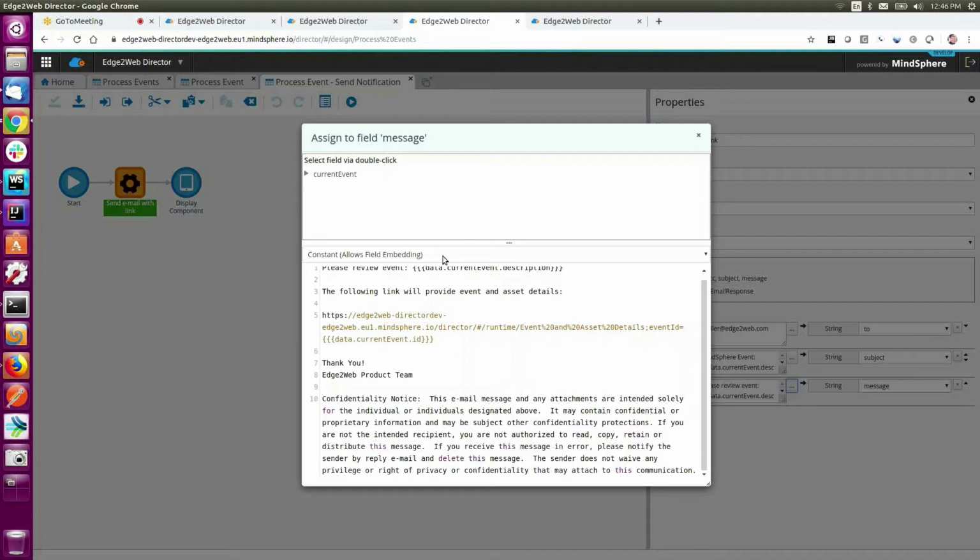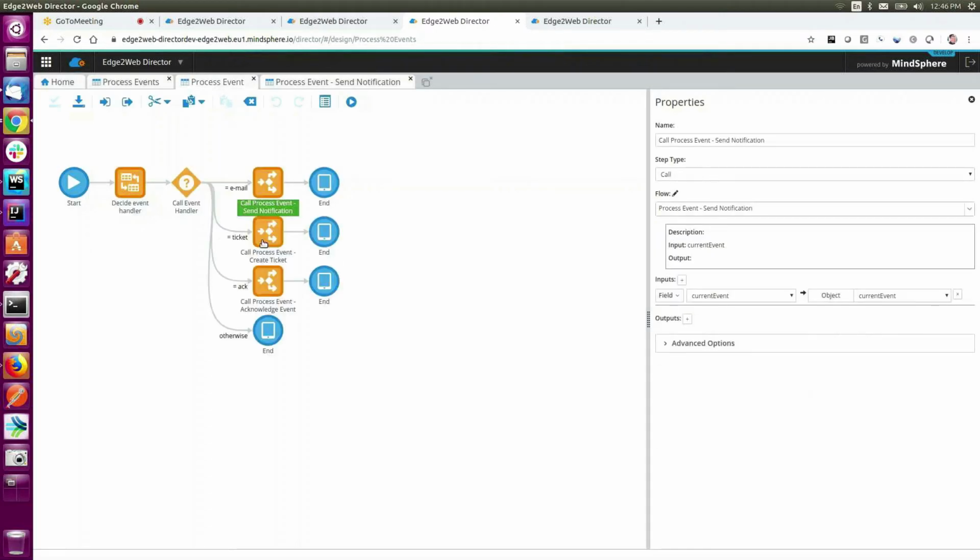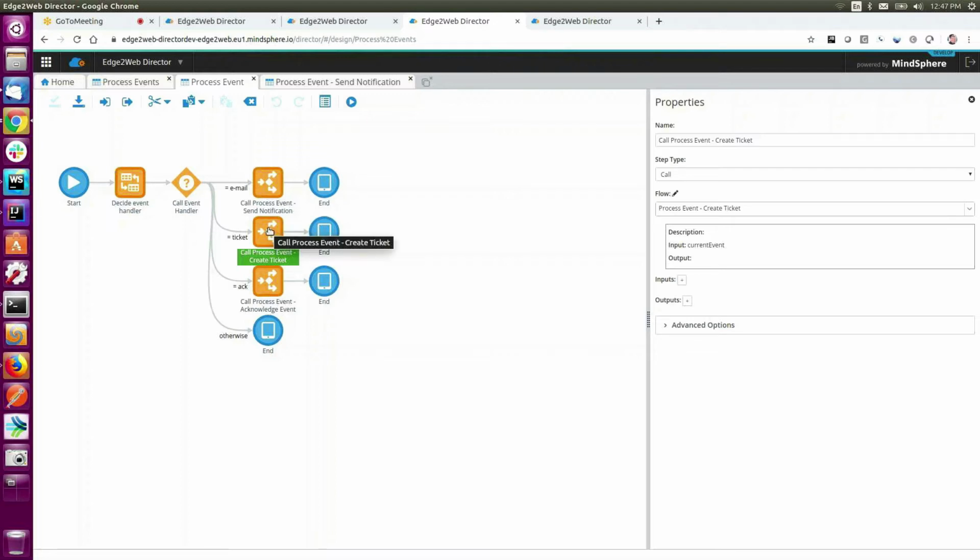Kind of backing up to some of the types of processing that you might do on events. You might want to call an external ticketing system to put into an ERP system, something that says somebody needs to be scheduled to go out and look at this, for example, or they're just going to come up, instead of in an email system, in a ticketing system. Or perhaps we just want to auto-acknowledge the event because it's something that's already in progress of being taken care of, and we don't want somebody to be looking at this because it's an event that's already been handled.